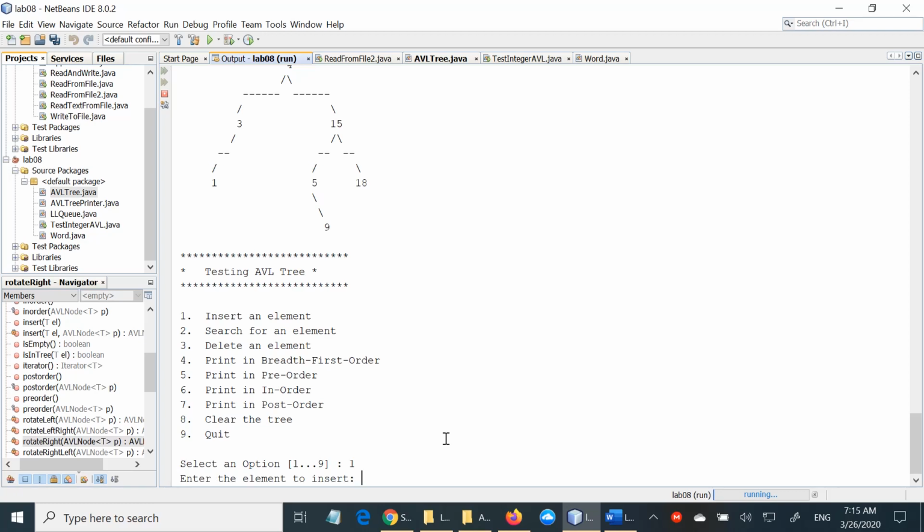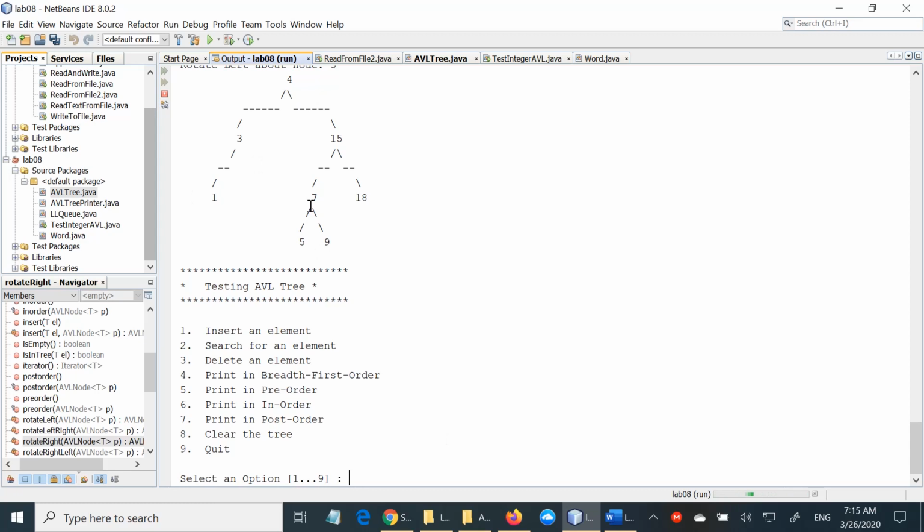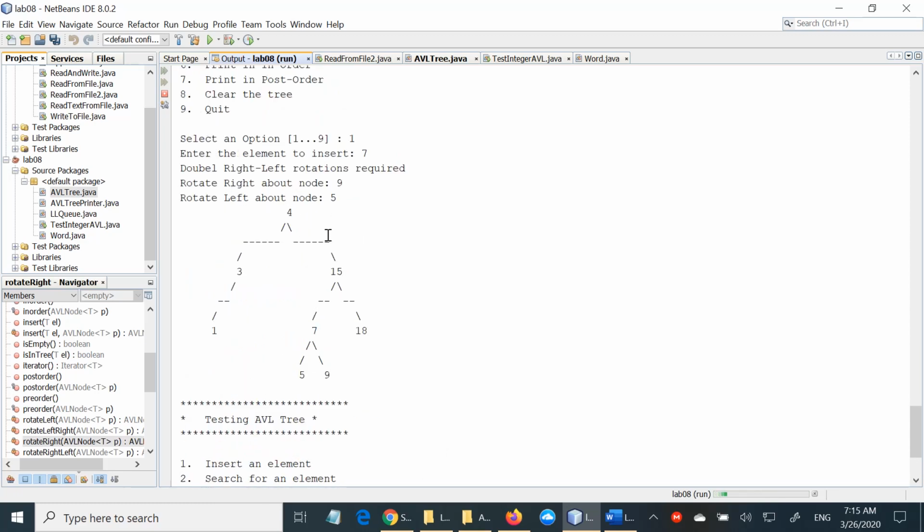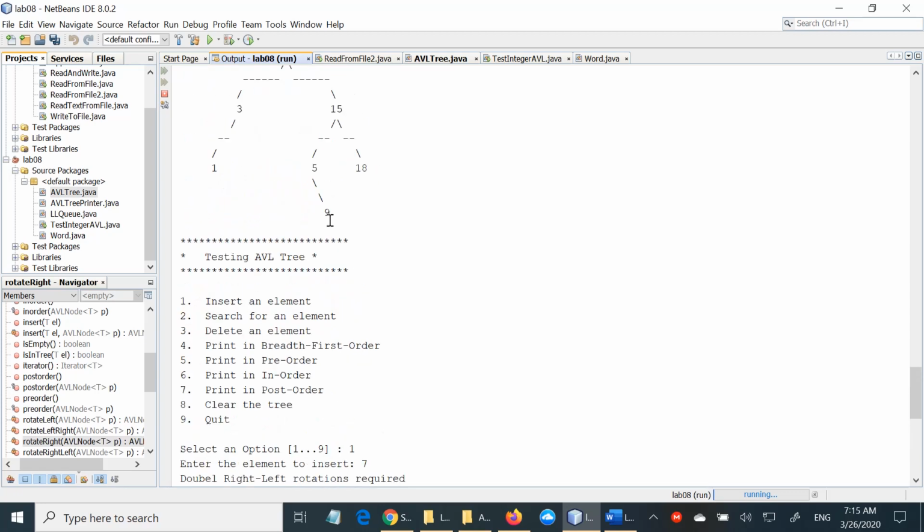Okay, so insert 7, and you can see the result. And the explanation is, this is actually very interesting, because after we insert 7 actually went to the left of 9, not to the right. I'm sorry. So the problem therefore is not right, the problem was right, left. Therefore we need to do a right, left double rotation. Okay, the right rotation will be on 9, and then the left rotation on 5.